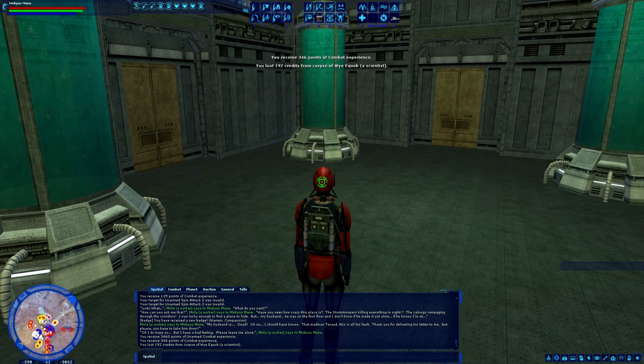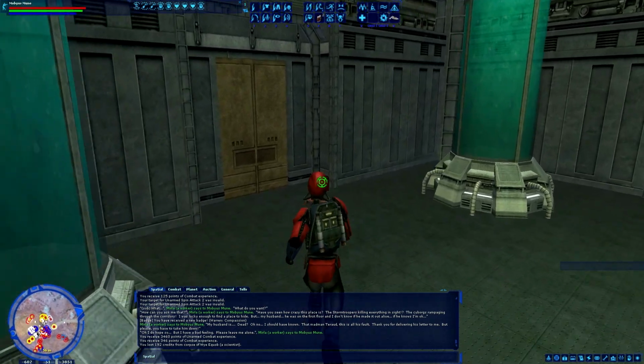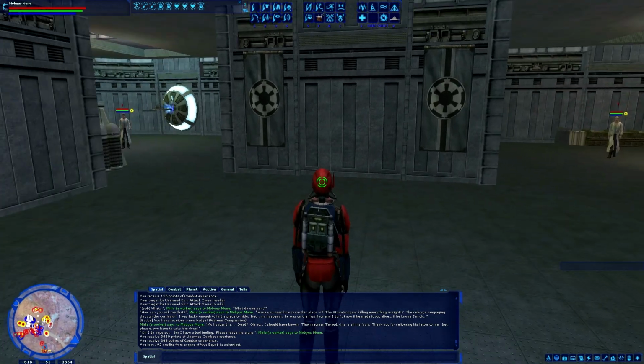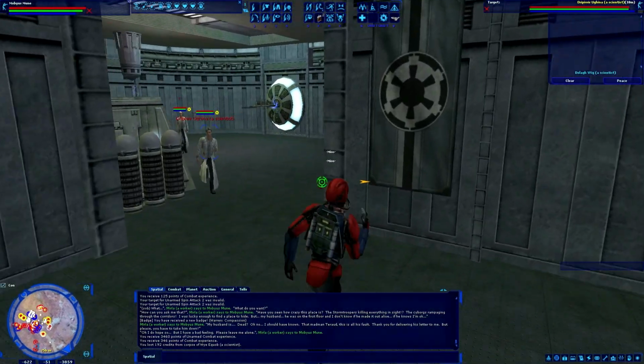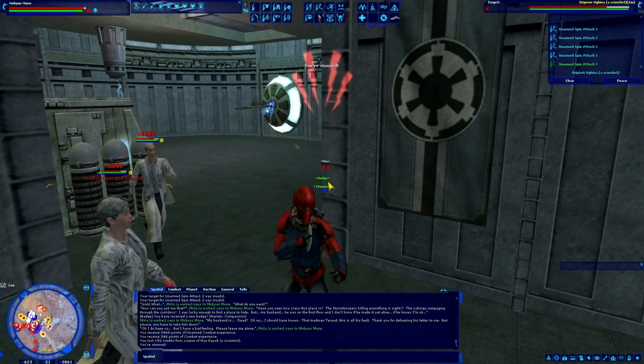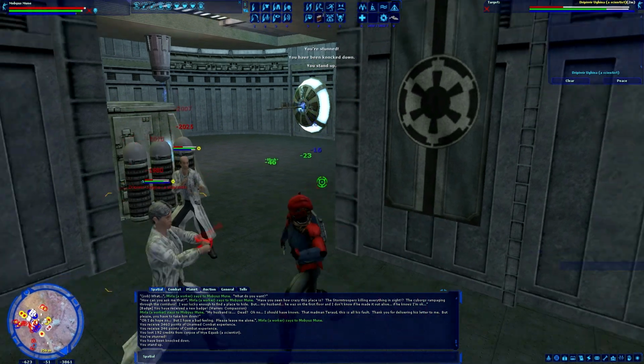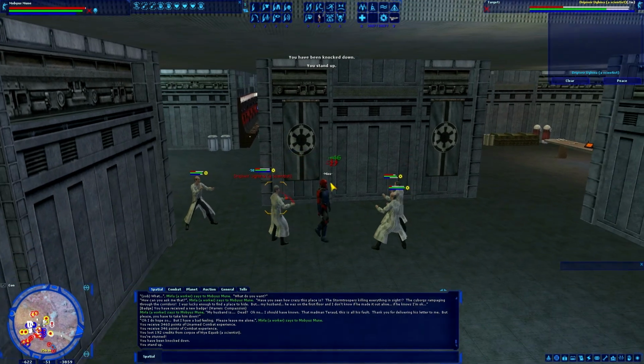So from here, let me just make sure I'm going the right way on my map. Let's see. Okay, yes, we came up here. From here, we're going to go left first. This is going to take us into another 4 corners room. In this 4 corners room, a couple scientists are going to aggro on us from the left, but we actually want to go to the right. Oh wow, we got scientists from both sides.